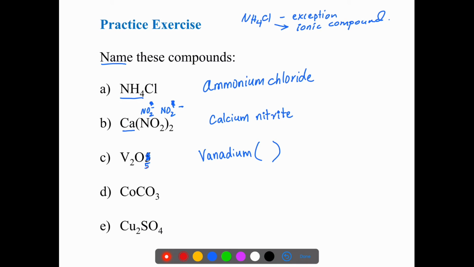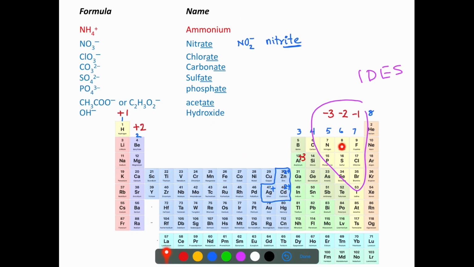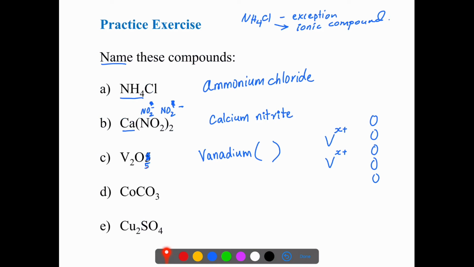So if I split it up for you, you have 2 vanadiums with some charge. I'm going to call it X positive. Metals always form cations. And you have 5 oxygens with their respective charges. Oxygen will form a 2 negative charge, so oxide is 2 negative. This is what you have. The cation name is vanadium with whatever the charge is, and the anion name is oxide. So this is vanadium charge oxide.